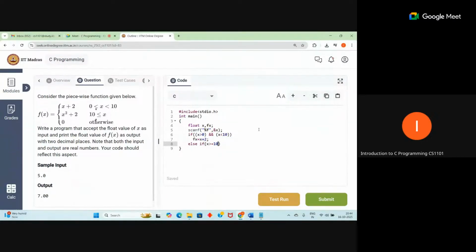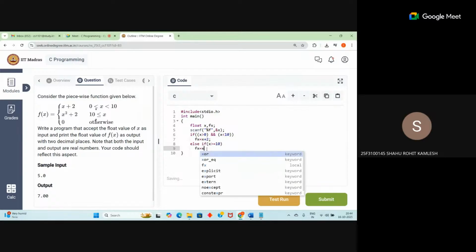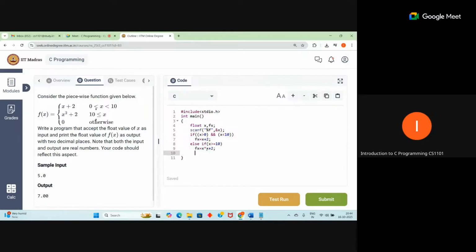If that is true, fx equals x into x plus 2, since x square plus 2 means x into x plus 2. A control statement like if or else doesn't end with a semicolon, whereas other statements do.